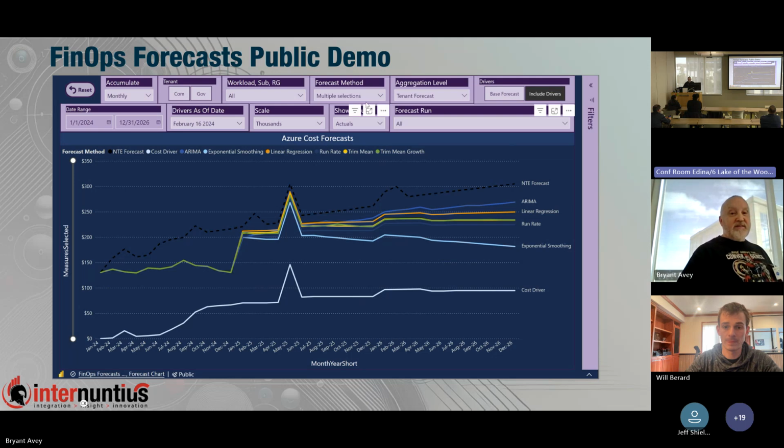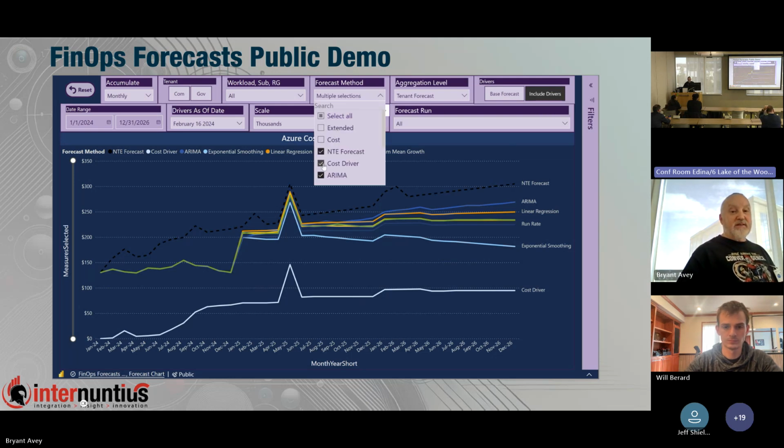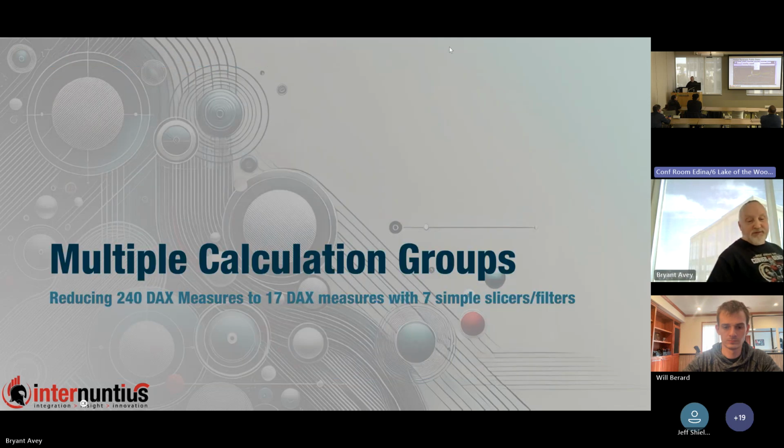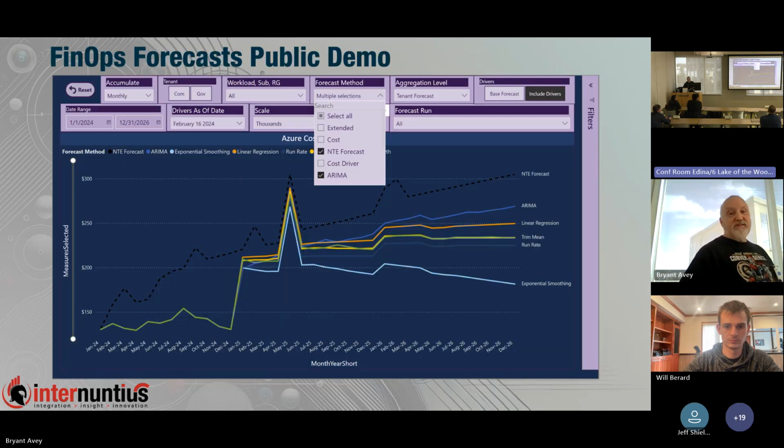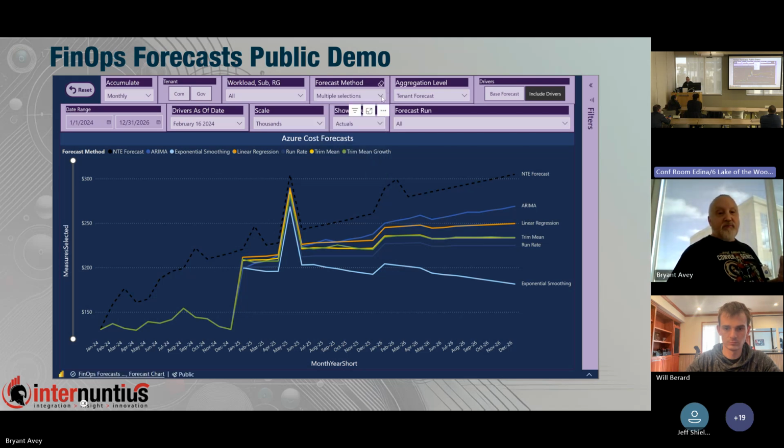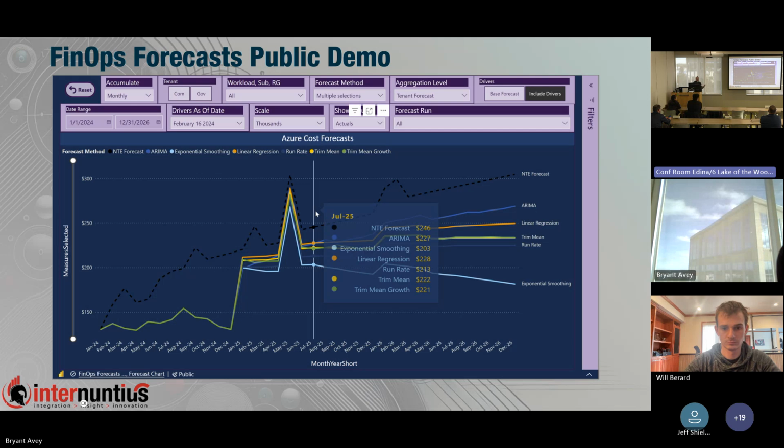And what that does is it basically adds those known costs. I'm going to turn that off. It adds, oops, my bad. It adds those cost drivers now to the forecast. So now you can start seeing a little bit about where some of those spikes occurred in that forecast model. Why it spikes in those months is because we're going to be ramping up, we're going to be adding new services.